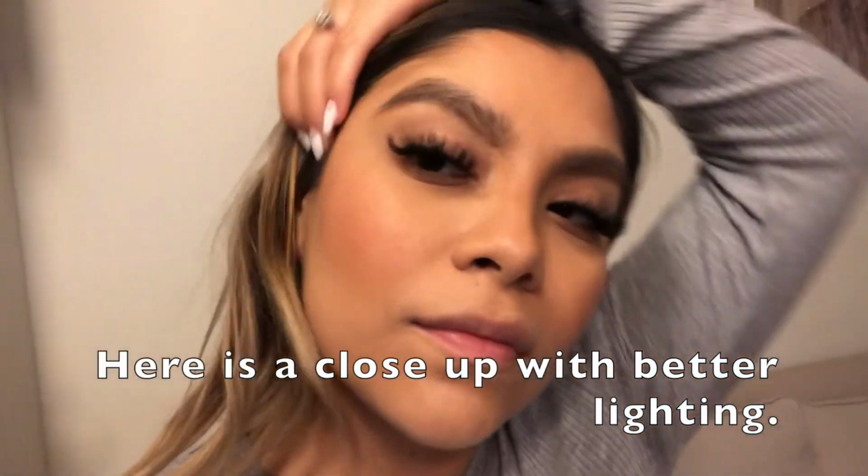Hi guys, so I'm back with a final look on my foundation. As y'all can see, it is coming off a little bit. Oh, don't mind my son in the background, he's actually taking a shower. But you can see a little bit where it came off, but I've been wearing this foundation for half a day now already, so I feel so far that it's actually held really, really well, due to the type of foundation it is.